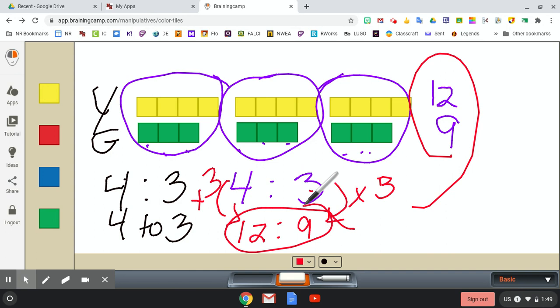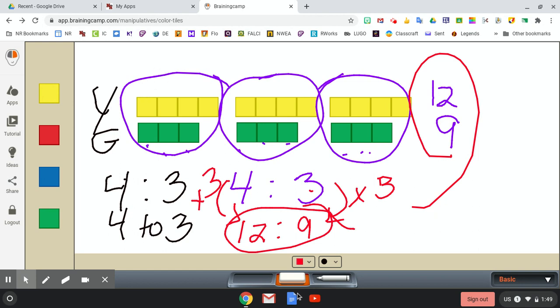So when we talk about making equivalent ratios, if you look at them visually and you have tiles to look at, you can always use groups like I just did, and you make equivalent ratios. In order for it to be equivalent, they have to be the same as the original ratio. So I have the same ratio here, 4 to 3, 4 to 3, 4 to 3. When we scale it down to the lowest form, we call that the value of the ratio.